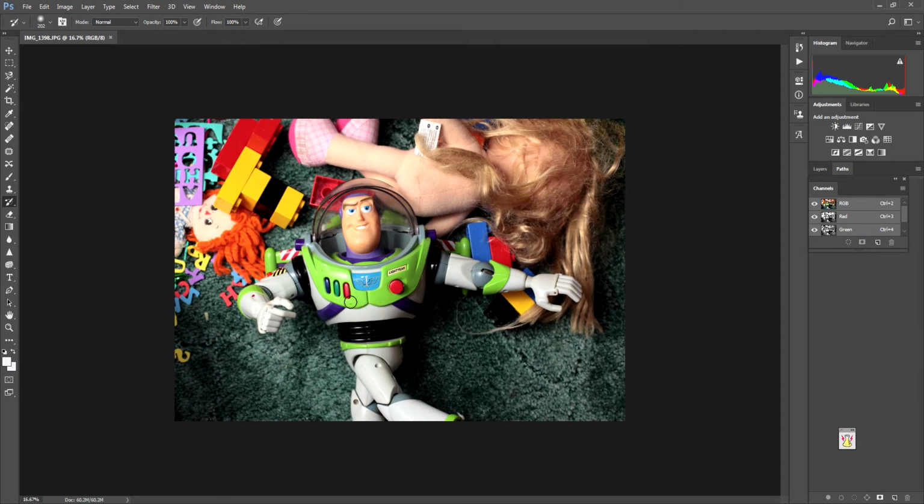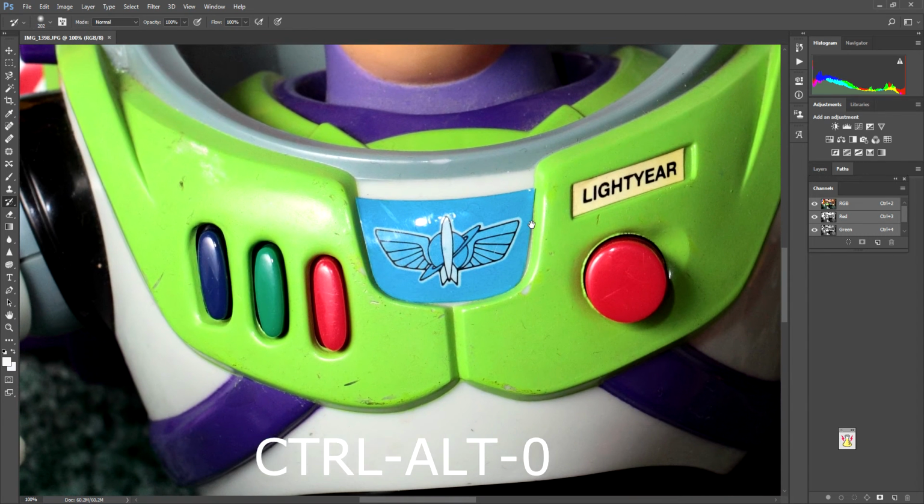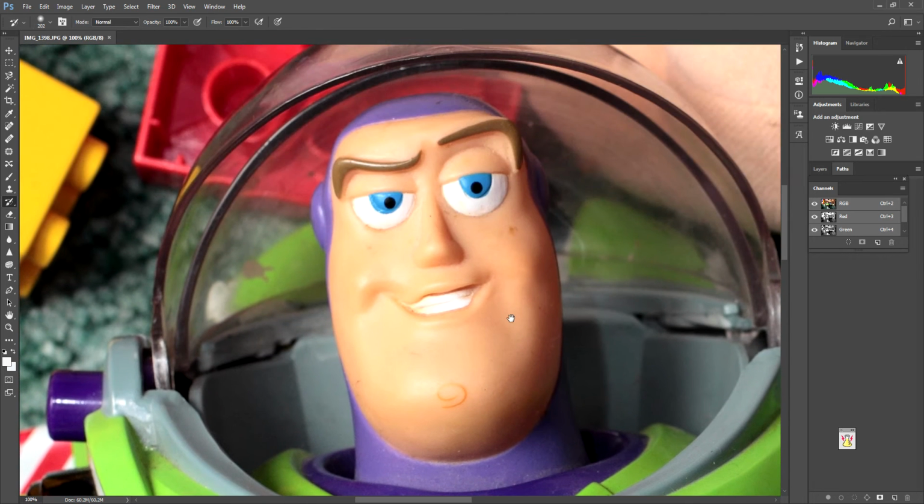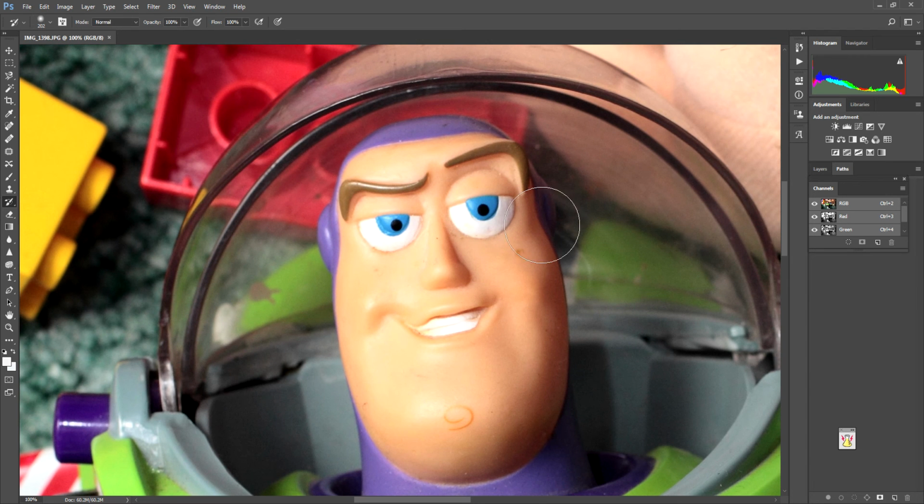Now, to look at the photo at 100%, if you press Control Alt 0, that will take the photo to 100%. If you are into shooting stock, that's exactly what one of the moderators will do to check your sharpening. You can see here I focused the lens and the shot at 6.3, I think it was, on the chest plate, and that's perfectly in focus, so no problems there. But the face is ever so slightly out of focus. So the eyes are very slightly blurred.